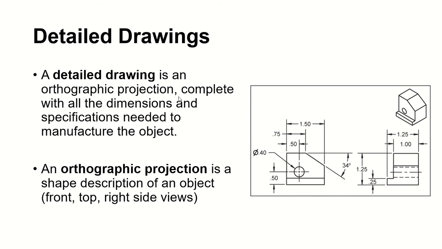So here we go again, our detailed drawing. This is what detailed drawings look like. You have your orthographic projection, and each measurement is dimensioned on your part: your height, width, and then your depth. This is the part that you're going to manufacture, and this is the 2D drawing of your part. We call it a detailed drawing because we're putting complete dimensions right into it, and we also call it the specifications.